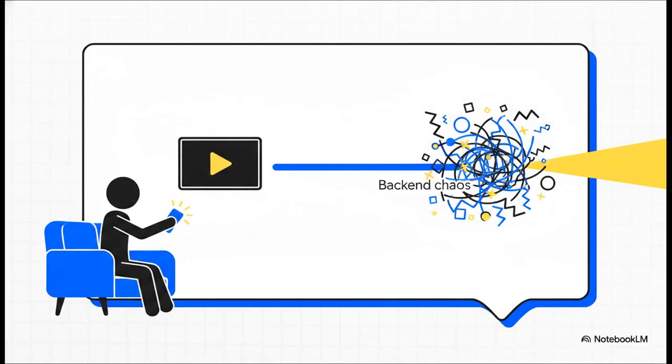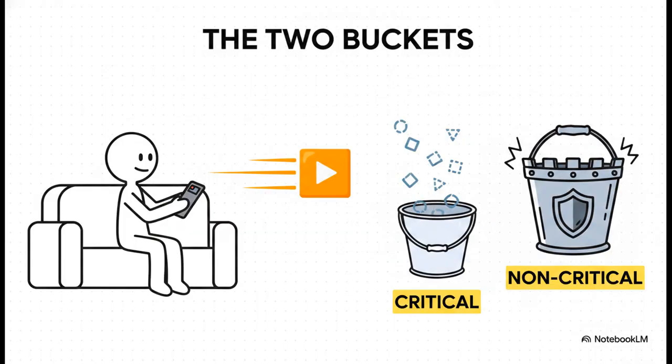Now, what's really interesting about this slide is how it grounds the whole concept. To quote the Netflix technology blog directly, ensuring a seamless viewing experience for millions of users simultaneously is paramount. Because think about it, when you sit down on your couch and press play on your remote, you expect that video to start immediately, right? Behind the scenes, Netflix has to guarantee that seamless viewing experience, absolutely no matter what kind of crazy back-end chaos is happening. So the crucial point is how Netflix actually categorizes the requests coming from your device.